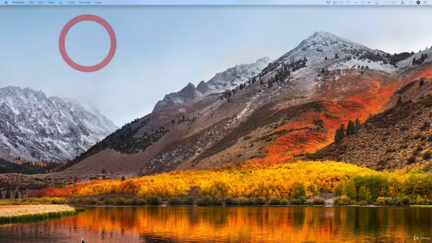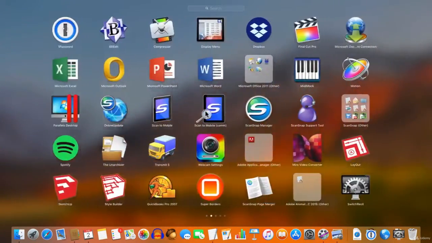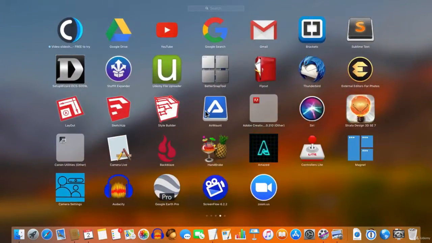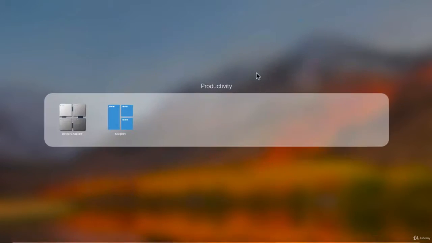Now I showed you Launchpad. Launchpad is great, but if you've got a lot of apps, you have a lot of pages that you can scroll through here. You can create folders the same way you do in iOS if you're familiar with that. So you can drag and drop one onto another and it creates a folder.